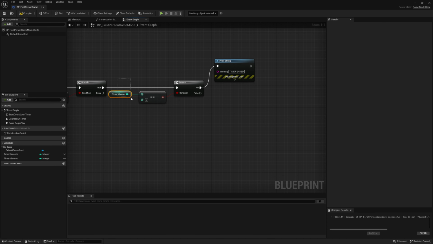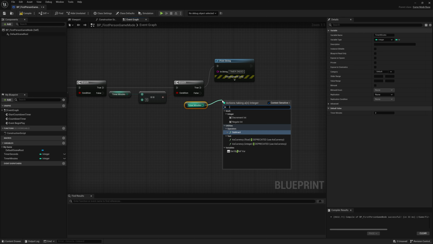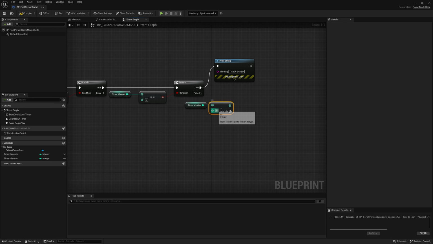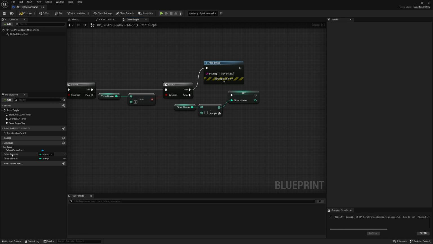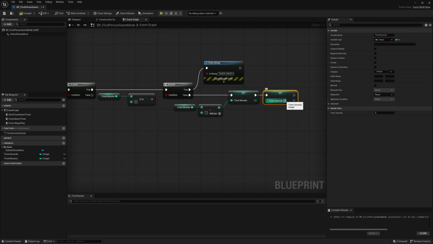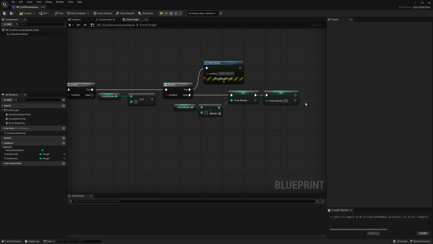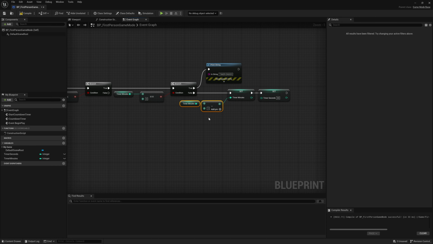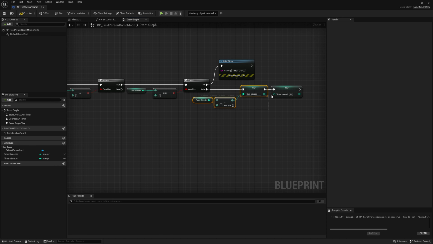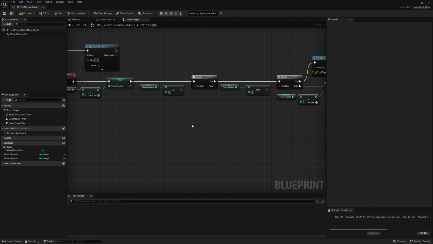However, if the timer minutes is still not 0, we can now take the minutes. We can say -1, so we can subtract 1 from the minutes and then set the minutes again, just like this. And then we can take the timer seconds and set it to 59. So now it's going to count down from 59 again, but we have subtracted 1 from the minutes. All right, so now it should be working actually. That is the logic for the timer.